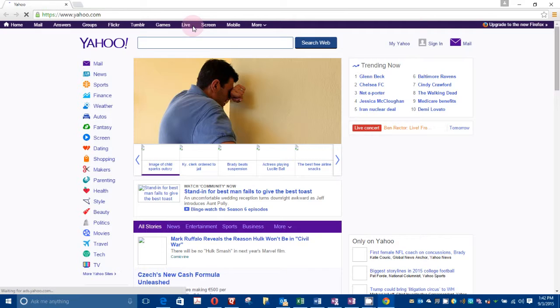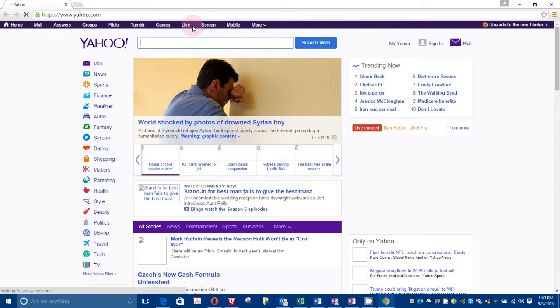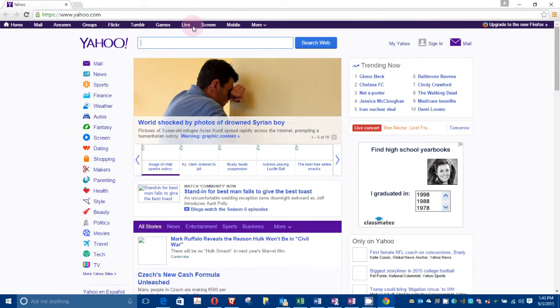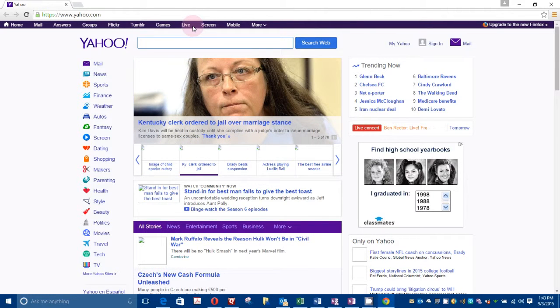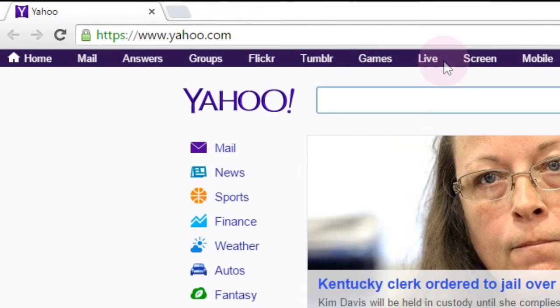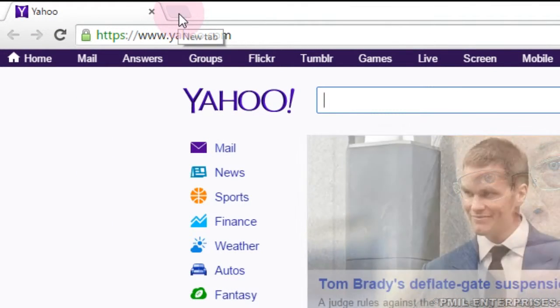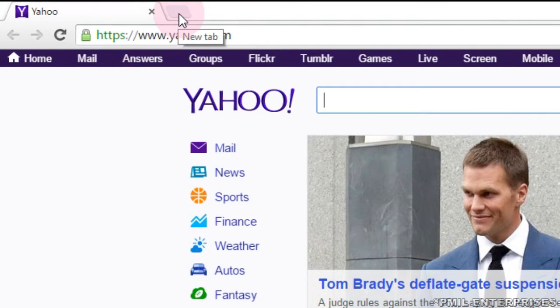Now, many people out there have multiple pages that they hit in the morning, maybe news in Yahoo, maybe banking, maybe some stocks. So what we want to happen when we open Chrome in the morning, or anytime we open Chrome, we want multiple pages to show up. So what we're going to do is go to the next tab over. There's a little blank spot there. And it says New Tab when you roll over.